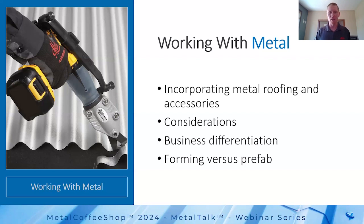But I know a lot of companies that have been in the business over a decade now that are investing heavily in forming their own, whether it's a roof panel itself or all the trim pieces. That's where the future part of this discussion goes, more into forming on-site tools. You're still going to need the turbo shears and standard tin snips and folding tools, whether you're forming all your trim and metal panels yourself, or buying them in. So you still need those hand tools, which is nice. You don't have to reinvest in completely new tools to take that next leap into forming your own panels, but it's definitely all applicable.